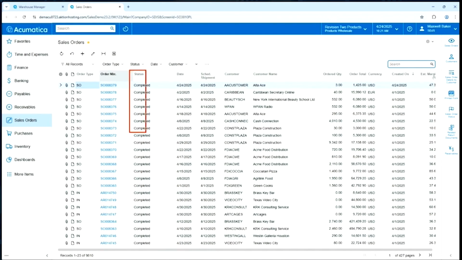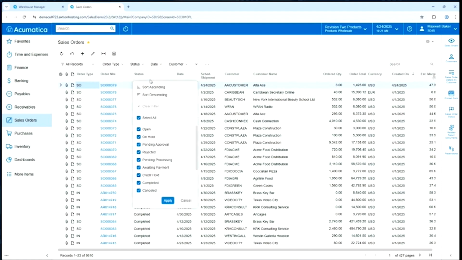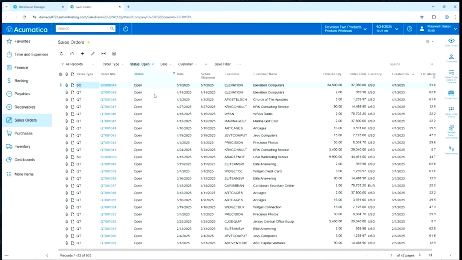You see the status as a column here. Everything's been completed. I have different dates and dollar amounts. So these little ad hoc reporting tools are flexible. So I can look for sales orders that are not completed. So if I come into my status column, just click the filter on the top, I can look for items that are, let's just say open, for example. And now I've limited the number of records down here to 953 versus the number we had up before.